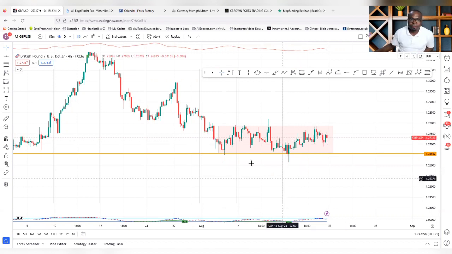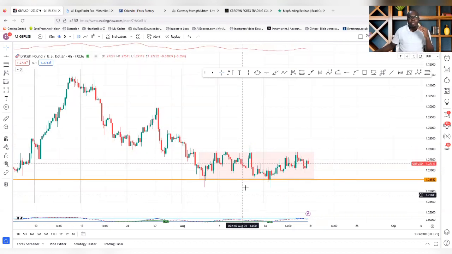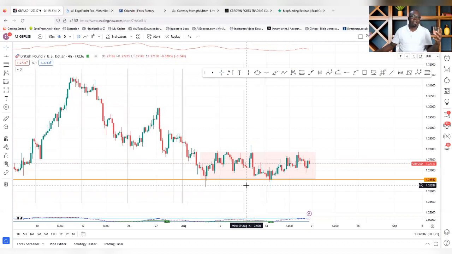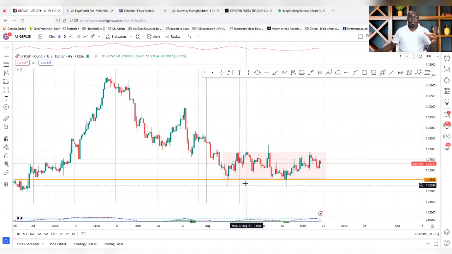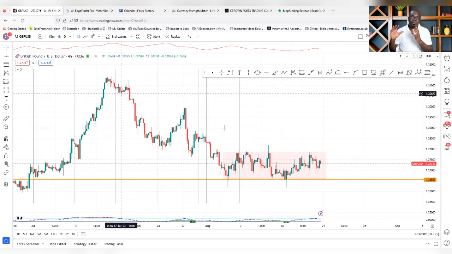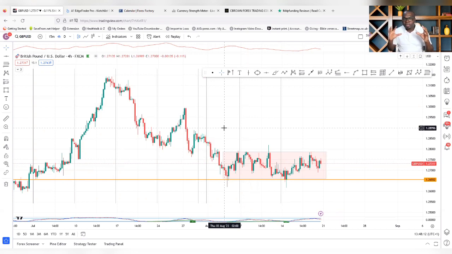Okay, very important. So before we dive into the technical, let's look at the fundamentals of what the market holds for us this week. When we say fundamentals, I'm not talking about the news report yet. I'm looking at what the COT data is saying, what the big guys are doing this week. They've already released the report. We're going to be looking at some of those things. Latest on Tuesday, everything will be coming in. But so far, we're gathering information already based on the software. We are looking at what the market is already preparing to do this week.